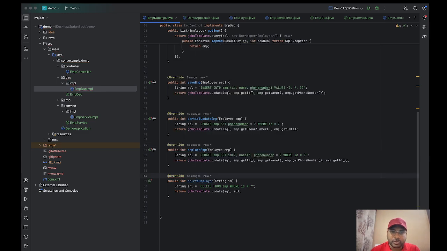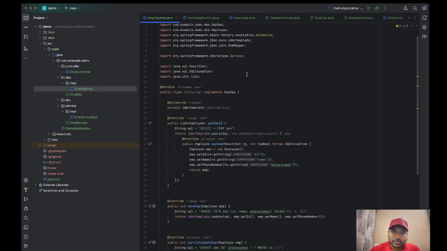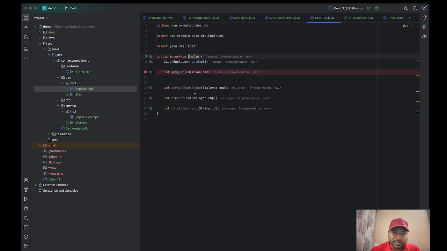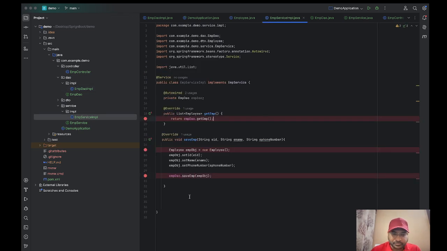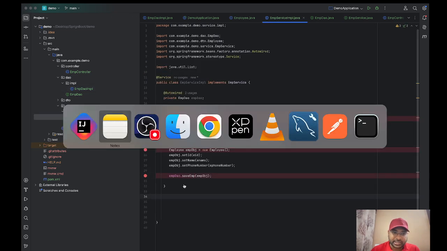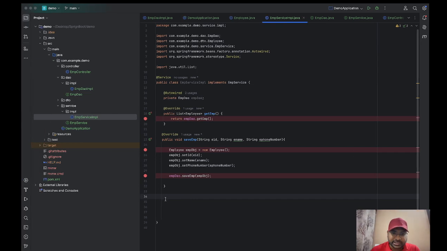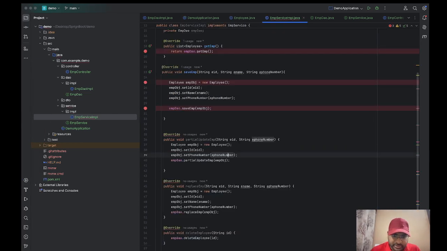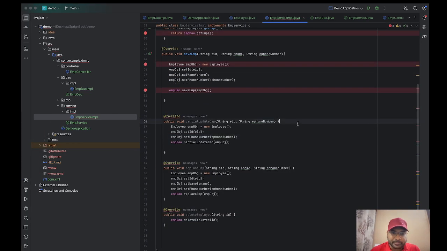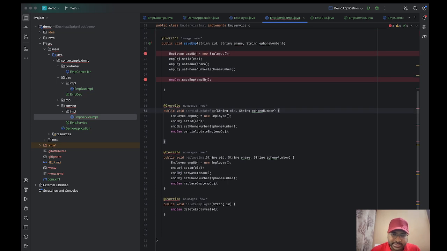Now if you go to the employee DAO, these three came, right? Similarly we need them in the employee service. Let me copy and paste it. I have already prepared it, just to save time.